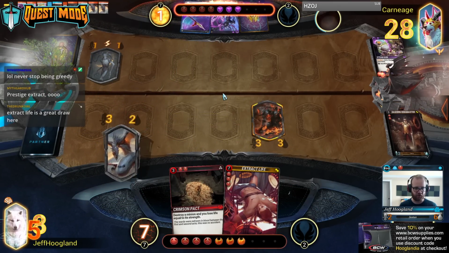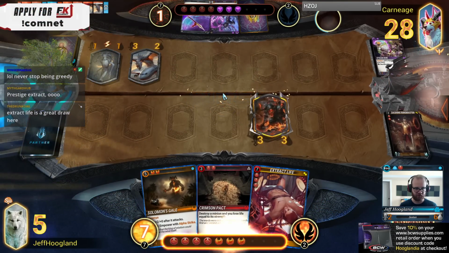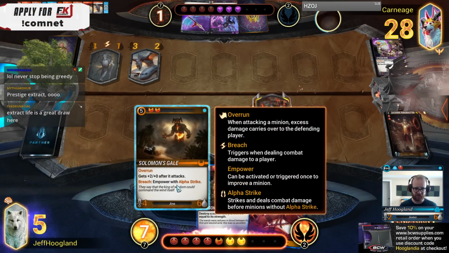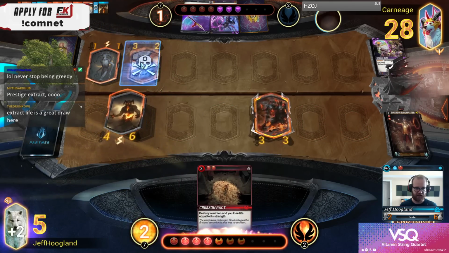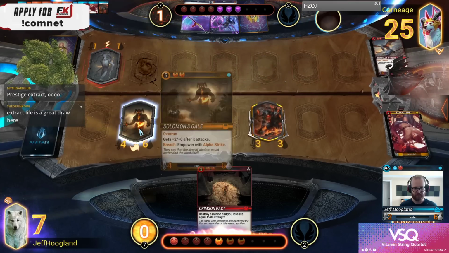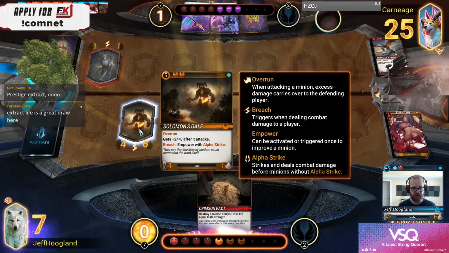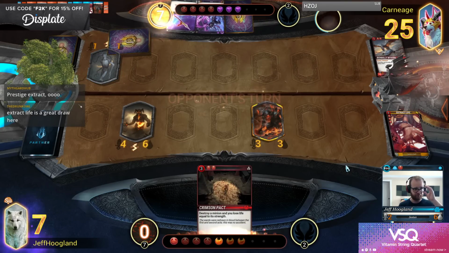I think we're going to get run down here. Kind of bricked off here at the end. Solomon's Gale's pretty good. So I get to Gale here. And then I get to extract life here to get rid of that, and go back up to 7. Solomon's Gale's a 4/6. Then when it hits my opponent, it gets Alpha Strike, which means it hits first in combat.